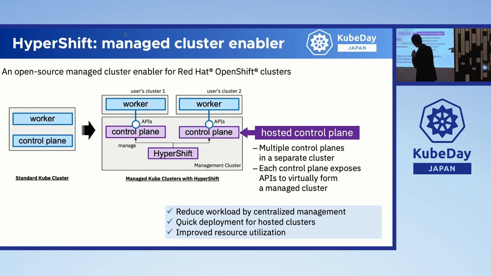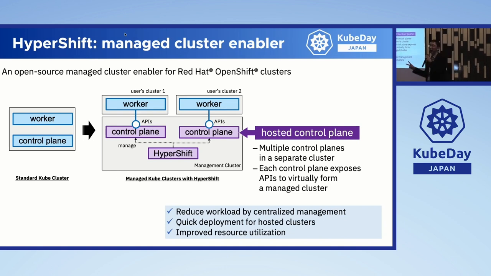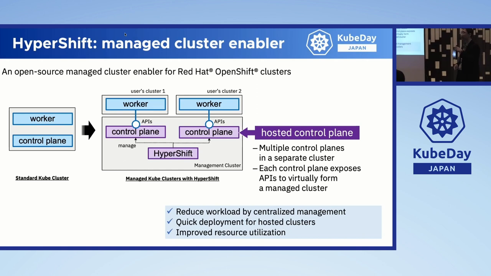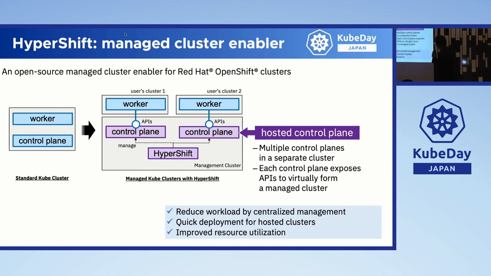The left-hand side small box shows the inside of a standard Kubernetes cluster. It consists of two kinds of components. One is the control plane component, and the other is the worker component. The control plane is, in short, the infrastructure components for Kubernetes clusters, for example, API server, etcd, pod scheduler, or controller manager. These are very important components, and they run on master nodes. Other workloads, like users' applications such as a database or web application, are classified as worker components, and they run on worker nodes. So in a standard Kubernetes cluster, one cluster consists of the two kinds of nodes.